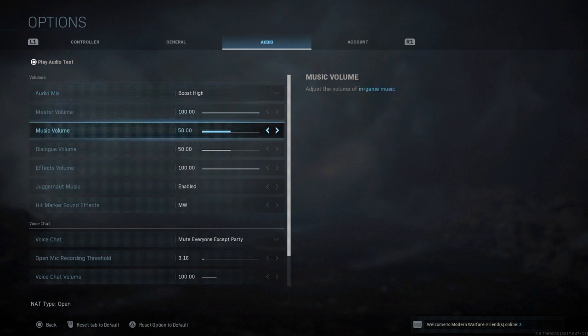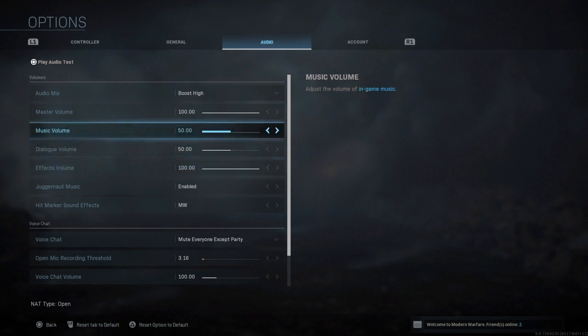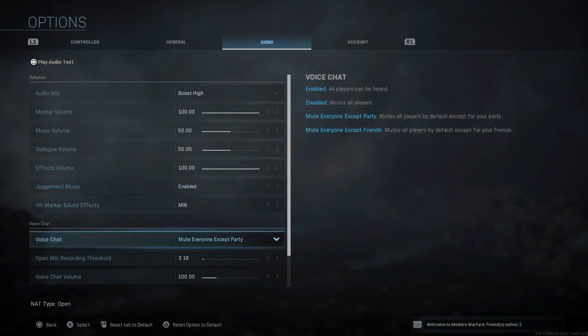Master volume 100, music volume down to 50, dialogue down to 50, effects up at 100. The idea of this is that you can hear people coming over shout outs. Juggernaut music enabled, hitmarker sounds Modern Warfare, voice chat: mute everyone at get the set party.